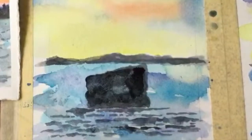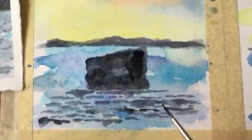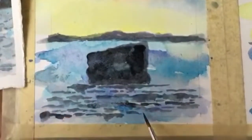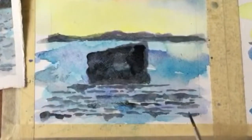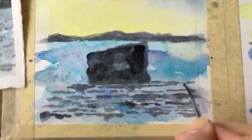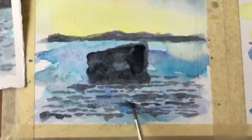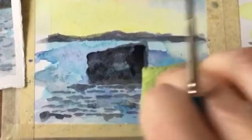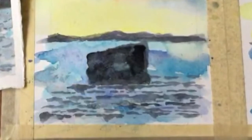But yeah, so we're just going to do what looks like a bit. At some point I don't even look at the photo anymore because I'm just playing around with it to see. And the idea with the paintbrush is you want to have different pressure on it. So if I'm going lightly and then I push harder, lightly and push harder, that's how you get the different sizes of lines, by putting different amounts of pressure on your brush. So that's a little hack. And then if you have too much color, just put a little bit of water and pick it up a little bit. If you have an area that looks too dark, you can just pick it up a little bit. That's no problem at all.